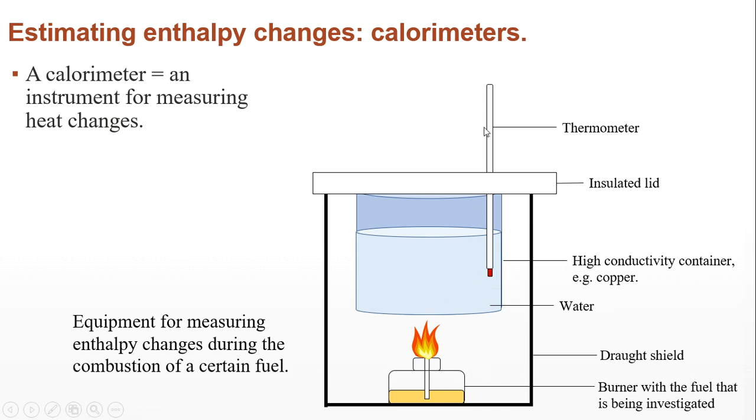If the water's temperature is increasing, that's because, of course, the fuel is burning. So we can measure exactly what we had before we started igniting the fuel, and where we end up afterwards. Then we can also determine the mass: we can extinguish this flame and have the mass of the burner before and afterwards. Then we know how many grams of fuel have been burning, and that can be related to how many moles of fuel have been burning. And this can then be used to estimate enthalpy changes as well.